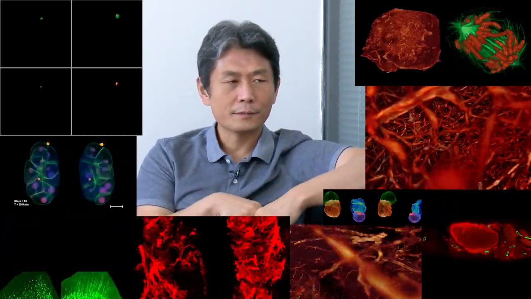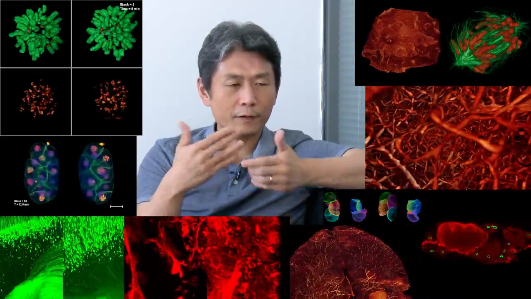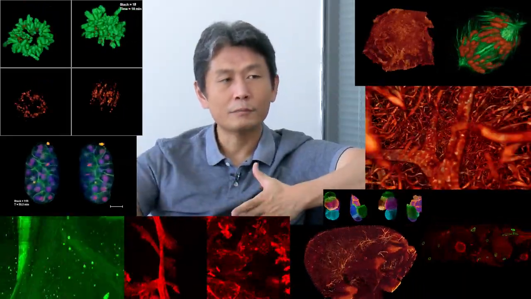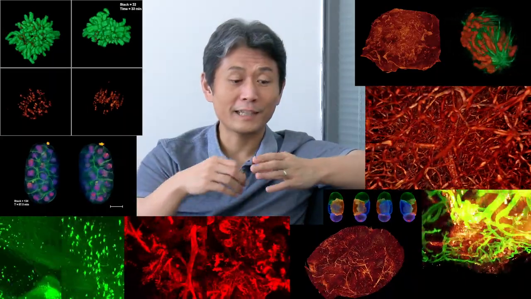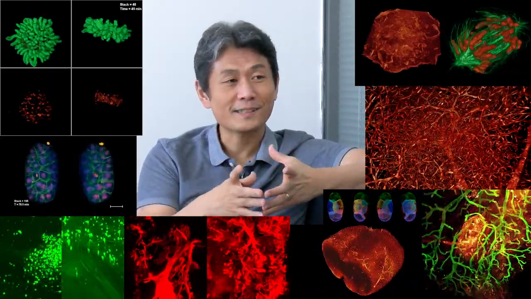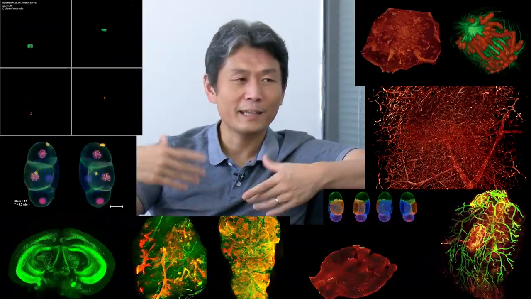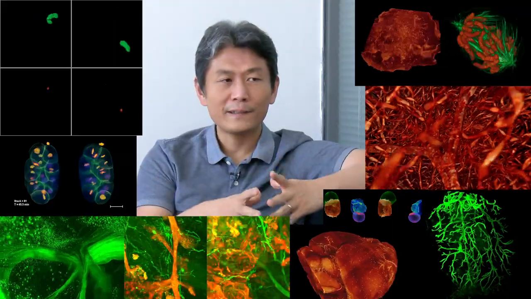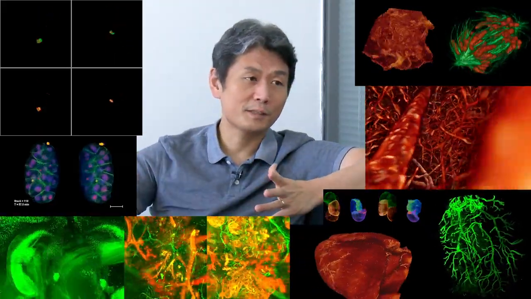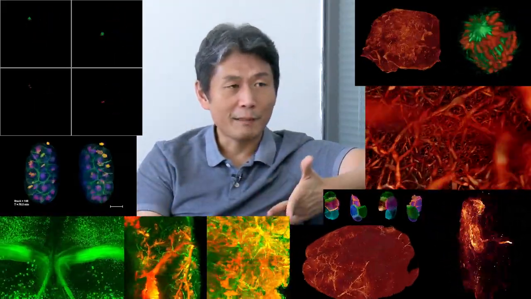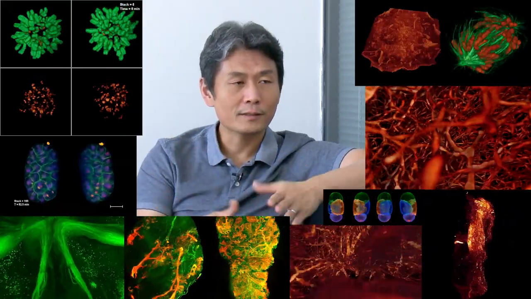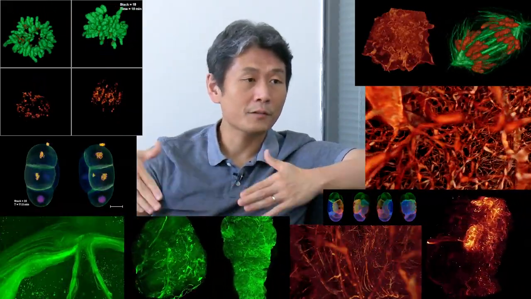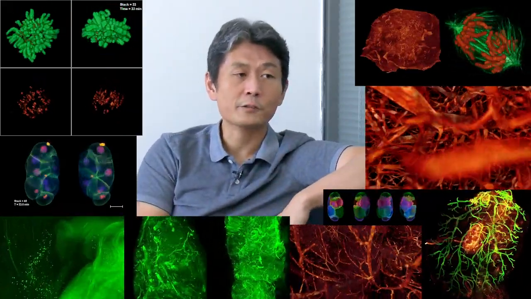So then we were pretty successful, developed some techniques and applied them to cellular specimens. For example, we can image a cultured cell on a coverslip very well. We can image that dynamic process very well, but it was very difficult to apply the same technique to larger specimens, for example, zebrafish embryos or C. elegans embryos, some models that biologists use very often to study biology questions, right?